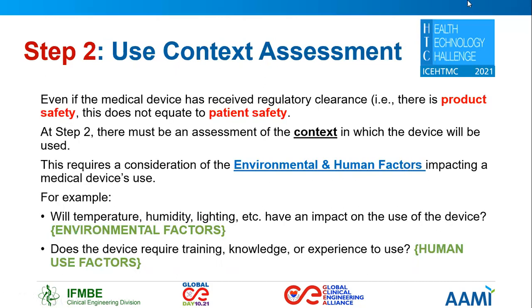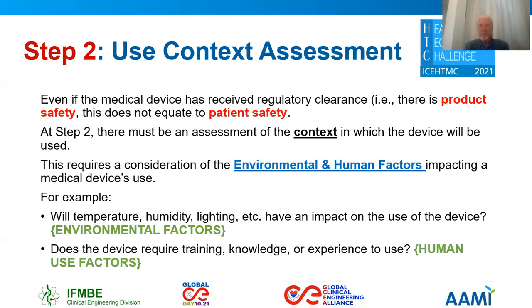At step 2, this is the use context assessment: the environment in which the device will be used and the context in which the device will be used. Even where a medical device has received regulatory clearance, that does not equate to patient safety. There has to be an assessment of the context in which the device will be used.